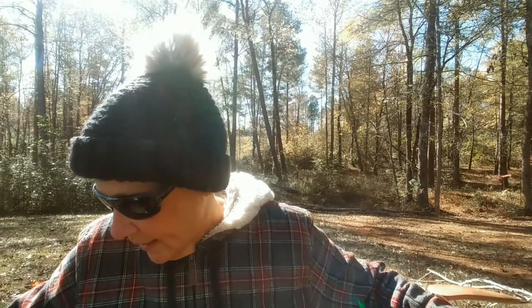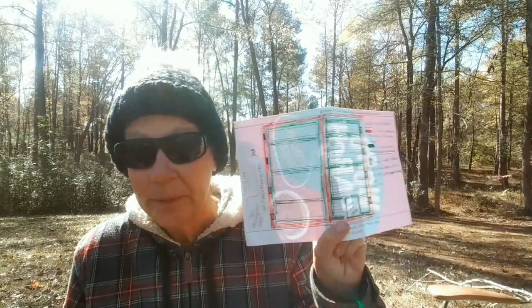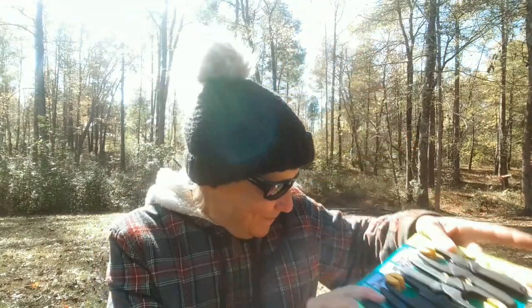She's drawn me a schematic — she is so detailed! Your idea for the van was much simpler, which is why I never sent a sample build. This is for the chicken door — detailed instructions of her vision for how to build a frame that goes in the van door so the chickens could get in and out and be safe inside. Oh, that is so cool! Donna, I wish you could just come down here and help me. I need to learn.